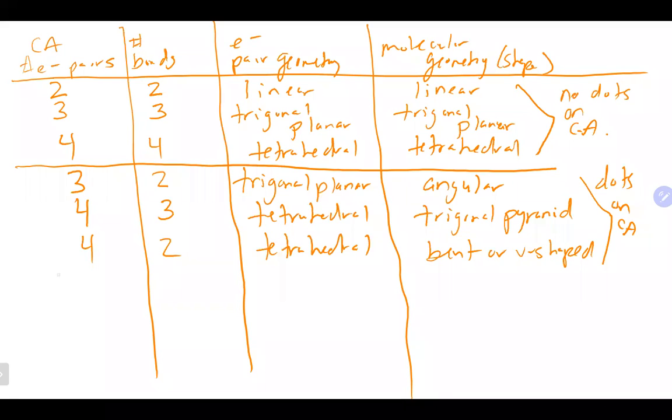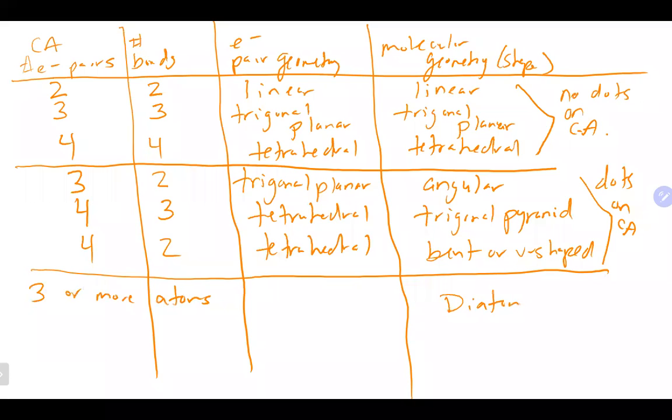This is obviously, just so we're clear, this table is for when you have 3 or more atoms that are involved. Obviously, if you have a diatomic molecule, as we talked about earlier, it is always going to be linear, no matter what the situation is. There's really no central atom, so there's really just one name associated with it, which is just linear. And again, that would be just if you had, obviously, 2 things only.